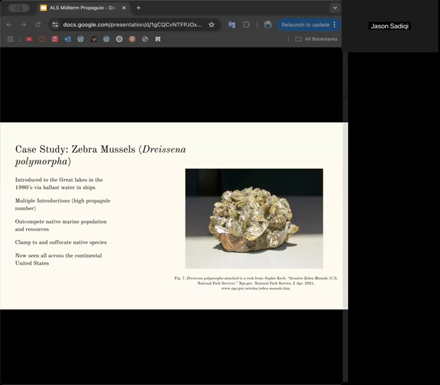Marjorie Warnham and her colleagues that researched the zebra mussel invasion found that although the size of each propagule was likely low, as these ballast waters were sent through multiple series of filters prior to being dumped, multiple introductions is likely what allowed for their establishment. This would be a case of a high propagule number and a low propagule size, allowing for potential establishment and the main source of the propagule pressure.